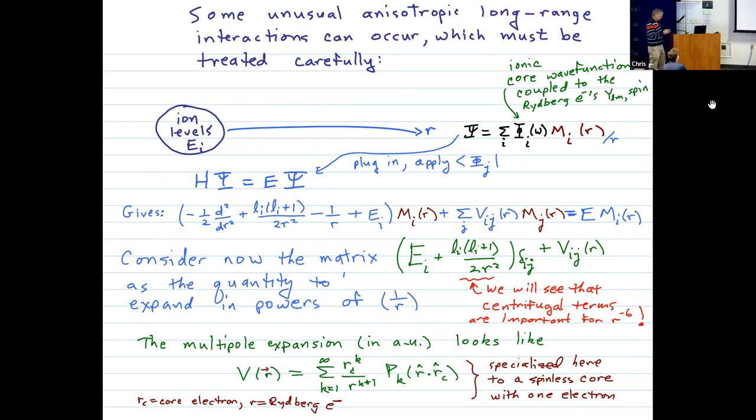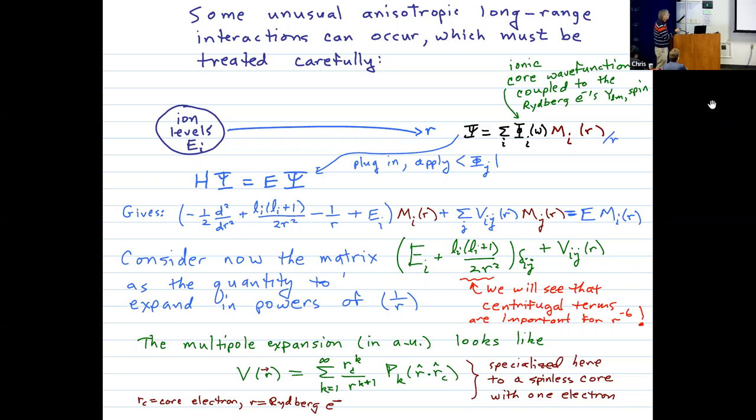The first story I want to discuss is the case of having an ion that has non-zero angular momentum. An unusual term was predicted in long-range interaction by Bernard Zygelman back around 1990 that really puzzled a lot of others I talked to. Steve Buntin, an experimentalist, brought this to my attention. And that led to basically the treatment I'm going to show you here, which is trying to explain the origin of this really strange term in the long-range interaction between the Rydberg electron and the core that has non-zero angular momentum.